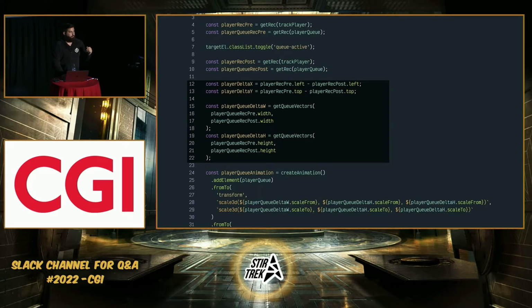The player queue, we're going to do a little bit more math here because it's JavaScript and we can be fancy. We're essentially saying we're going to fade in this element between 0.8 and 1, or 1 and 0.8, because we want to do our scaling. And then we also want to figure out the opacity changes here. So we're just going to do these two values. Could simplify it if we wanted to, but we don't need to.